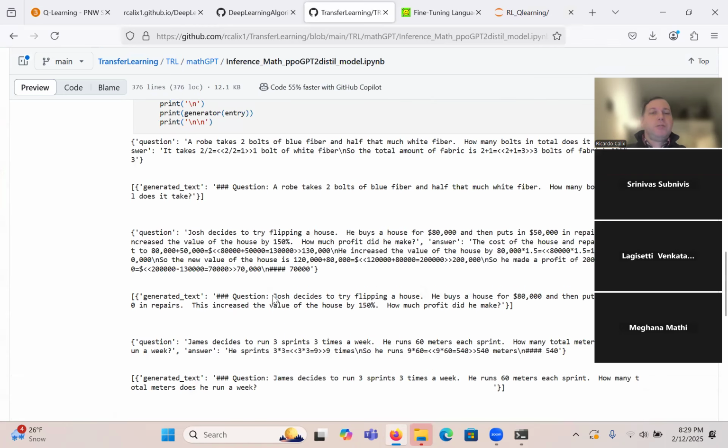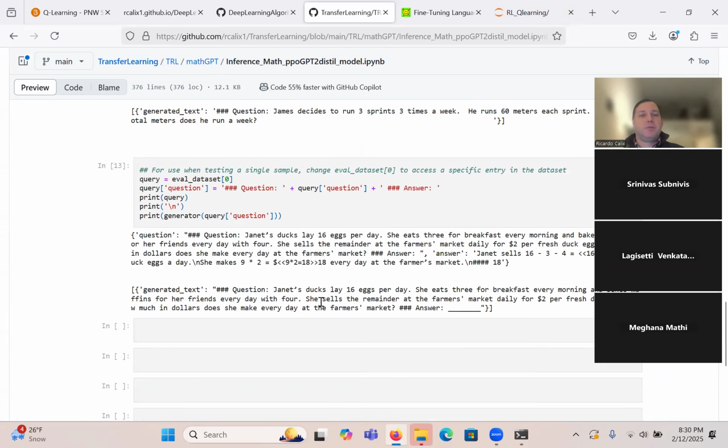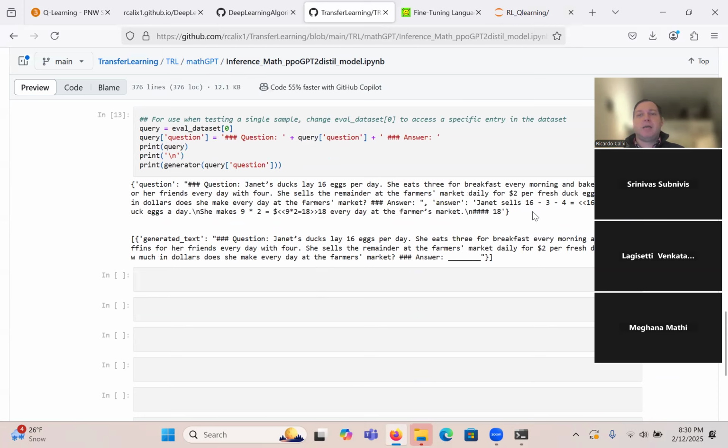So this one unfortunately used GPT-2 distilled, so I don't know how good that was, but I wanted to run the whole pipeline. If I figure out how to get more memory on my GPU, or if you guys have more powerful GPUs than I do, or Scholar does, feel free to run this with a normal GPT-2 or Llama, and it'd be interesting to just compare the results. Does that make sense, guys?